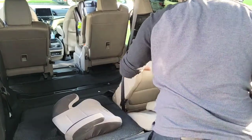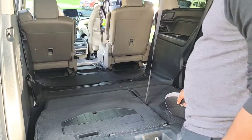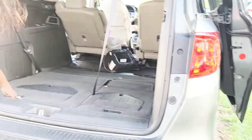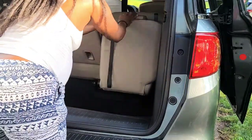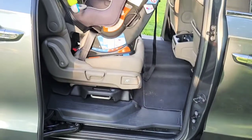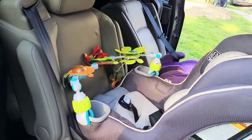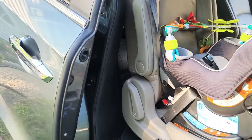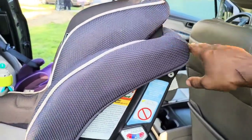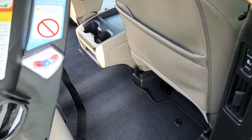Pull, pull — there you go! Boom, nice — a lot of room back there. So we're going to be adding another car seat and we removed the middle seat so the kids can get to the back easily. Do you see how when there's two car seats it gets very close to the seat in front?